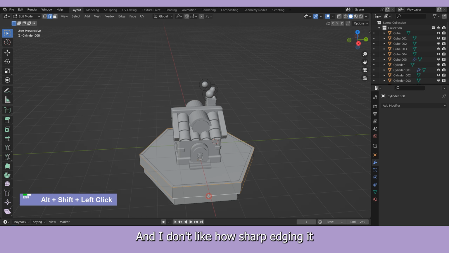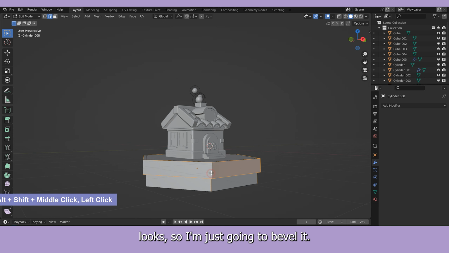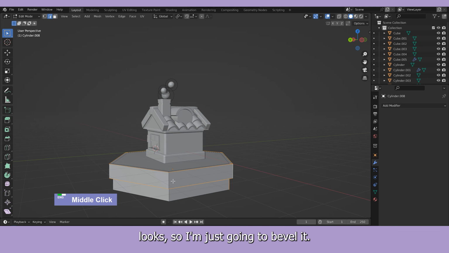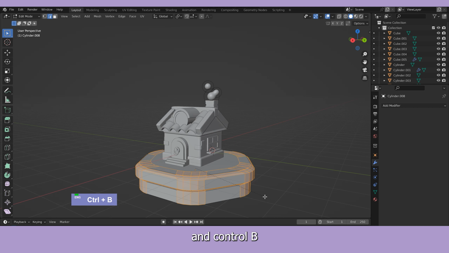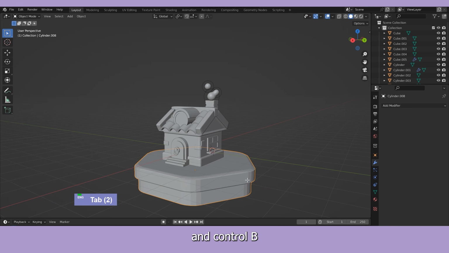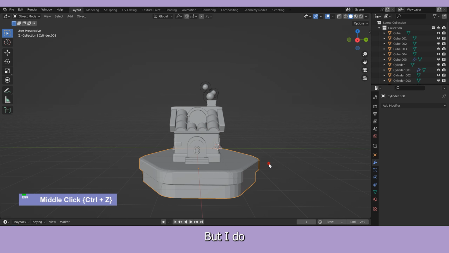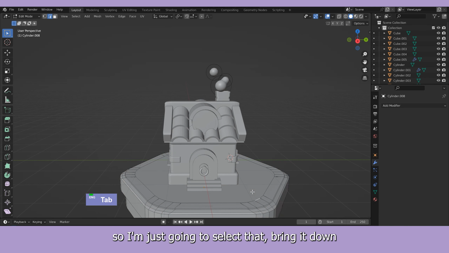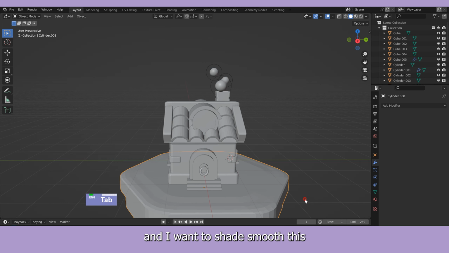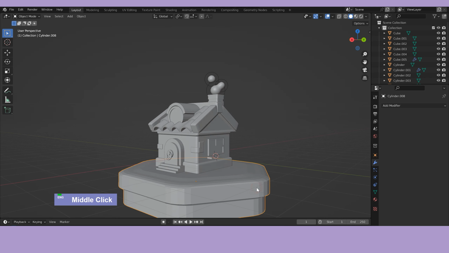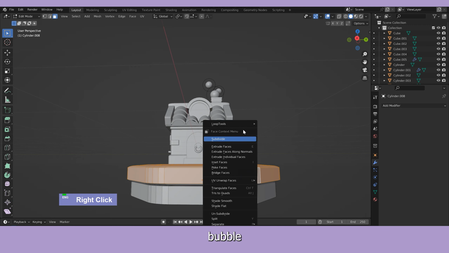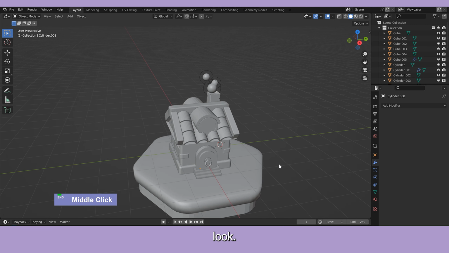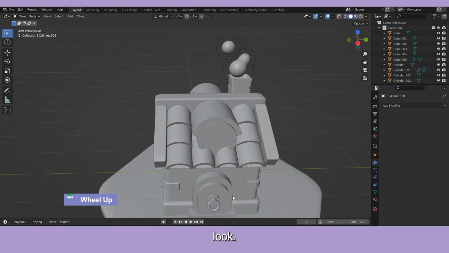And I don't like how sharp the edges look, so I'm just gonna bevel it. Okay, select all the sides and Control B. But I do see we overlap the face here, so I'm just gonna select that, bring it down. And I want to shade smooth this so that it has more of that soft bubble look. Great.